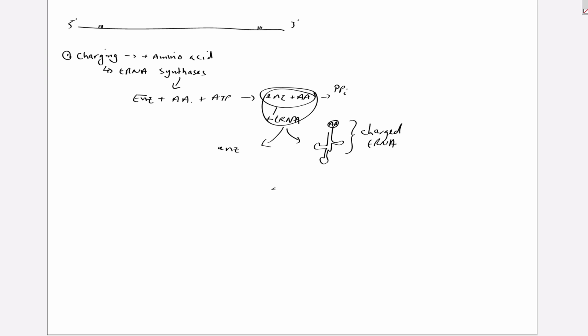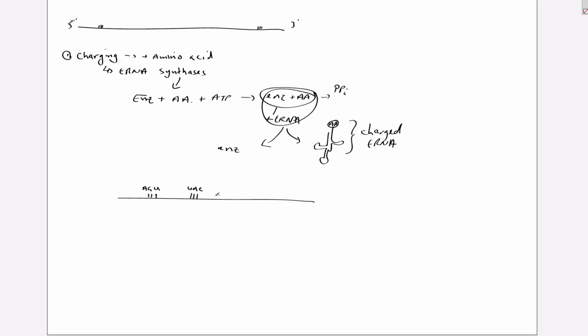Now, if we look at how this works on a messenger RNA, I'm just going to draw a messenger RNA out here. And I'm just going to put two sample codons onto it. I'm just going to draw them here. And I'm going to say this codon is the codon A, G, U. And I'm just going to leave a little space just so that we can see it more clearly. I'm going to pretend there's another codon here, and I'm going to say that's the U, A, C codon.